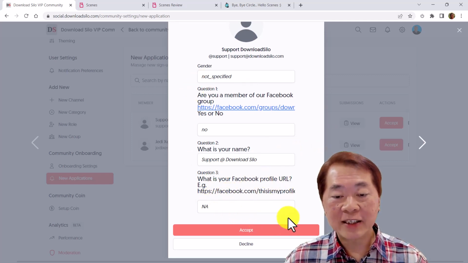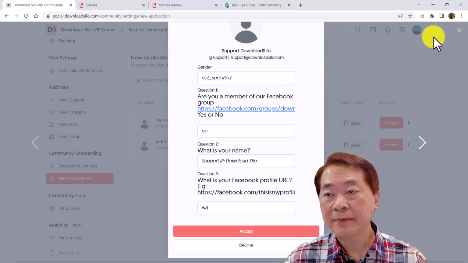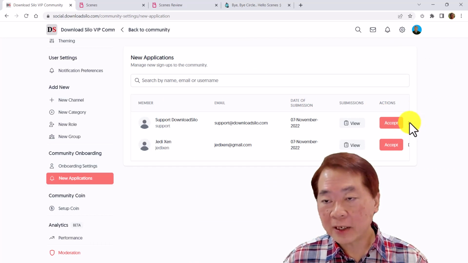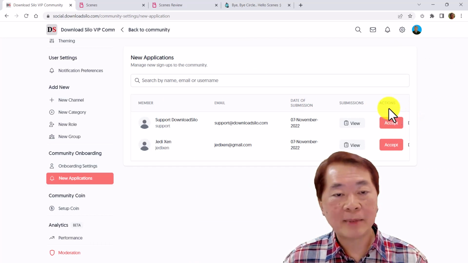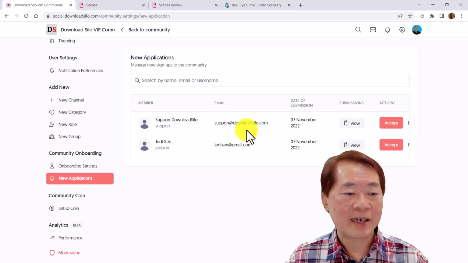After you see that, you can actually accept or decline. So it's quite simple. Or the other way, you can accept here, or you can reject here, but somehow this has been cut off on the right hand side menu. There should be a reject button, so I think there's something missing. This is a small bug.